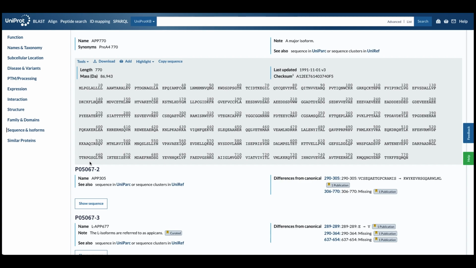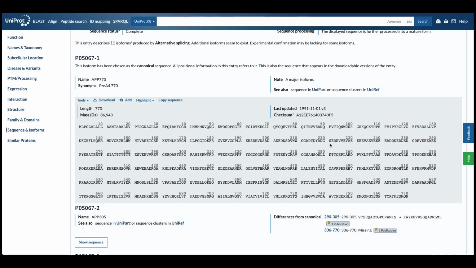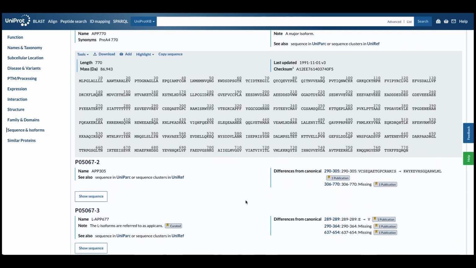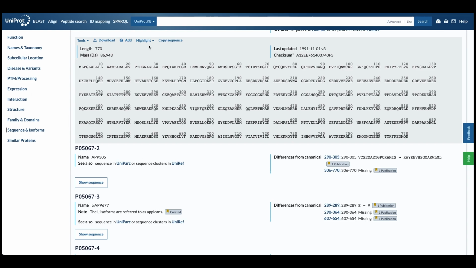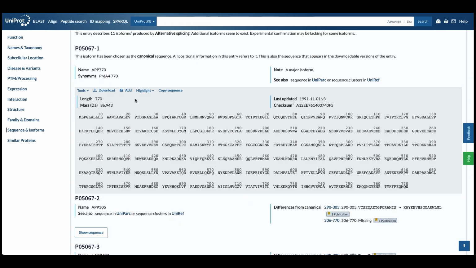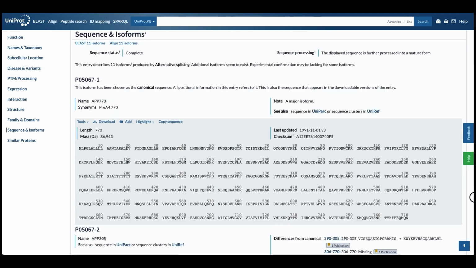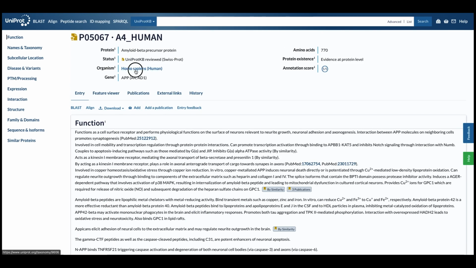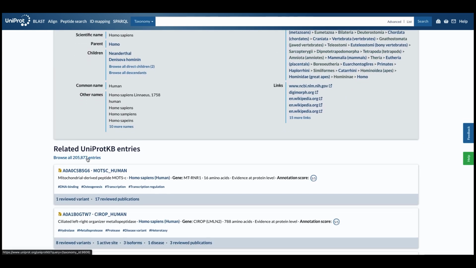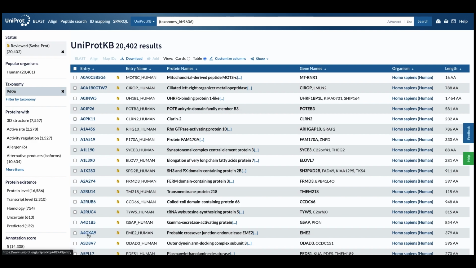In these cases, they even look for the publications where certain things might be claimed. There's just so much information in here that when you look at one protein, you might already feel overwhelmed, but then it can get even more overwhelming, because if you just go to the human, you have here all the entries that they have for human, and you go for the reviewed, and then you can see there's more than 20,000, of course, like all our proteins pretty much, entries here for which you have, I would say, a similar level of annotation.